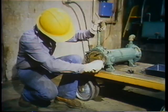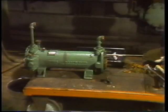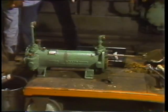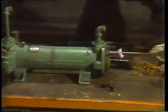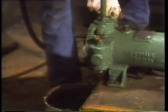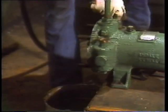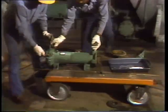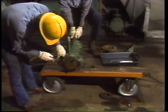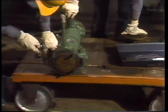Once each header is removed, the hardware is set carefully aside so it doesn't get lost. The mechanic now has access to both ends of the tube bundle and both tube sheets can be scraped clean using a putty knife, taking care not to gouge the tubes or the tube sheet — it is possible to do damage that might cause leaks. When the tube sheets are scraped he wipes them clean with a rag. Then he rods out the tubes — the rod has an end which fits snugly inside and drives all accumulated sludge out the other open end.